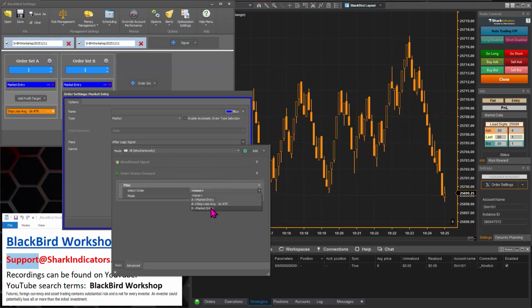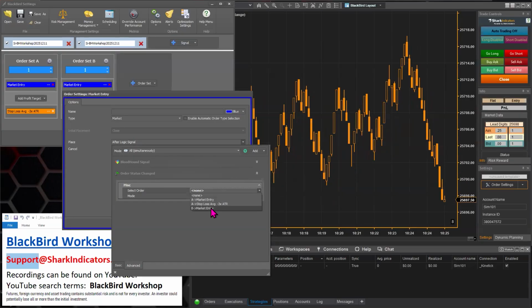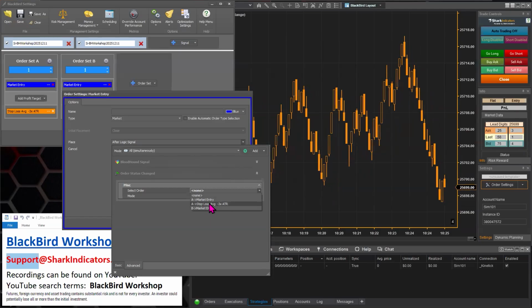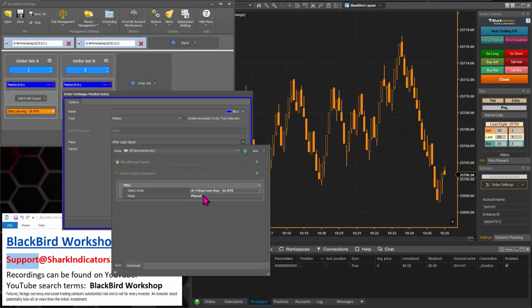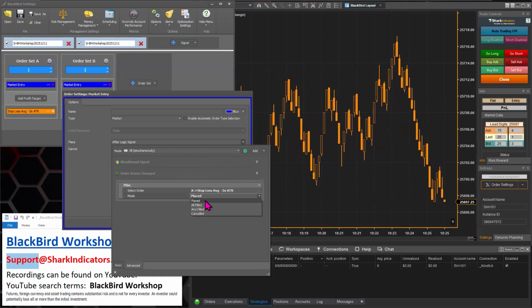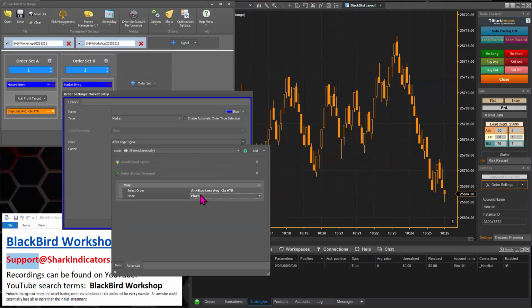Normally what I'll do is select the stop loss and just make sure that that stop loss was placed. If I know that this stop loss was placed, then I know that order set A went in first, and this is going in afterwards.